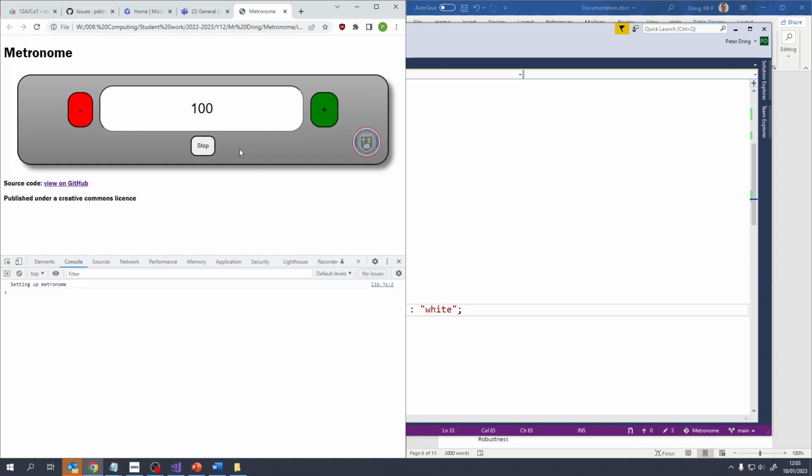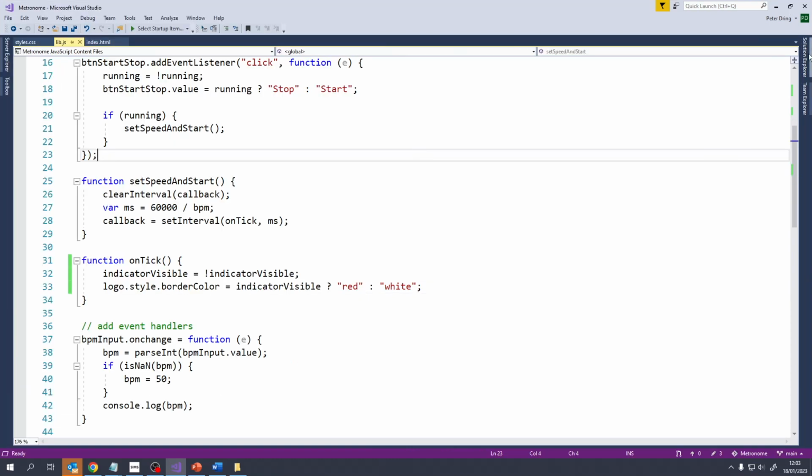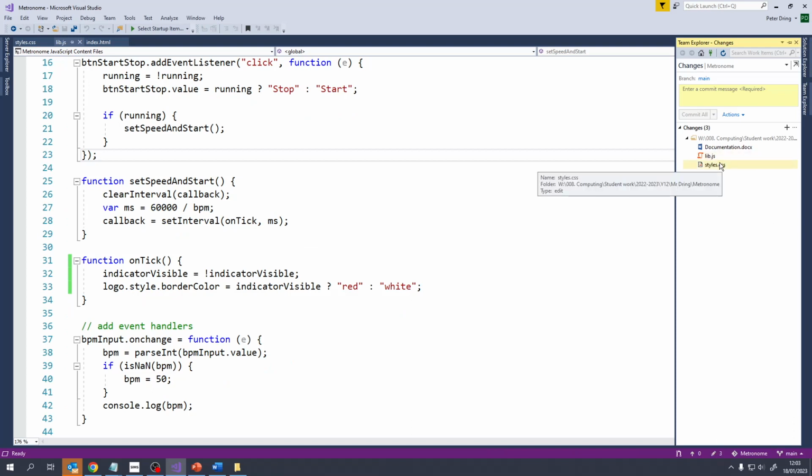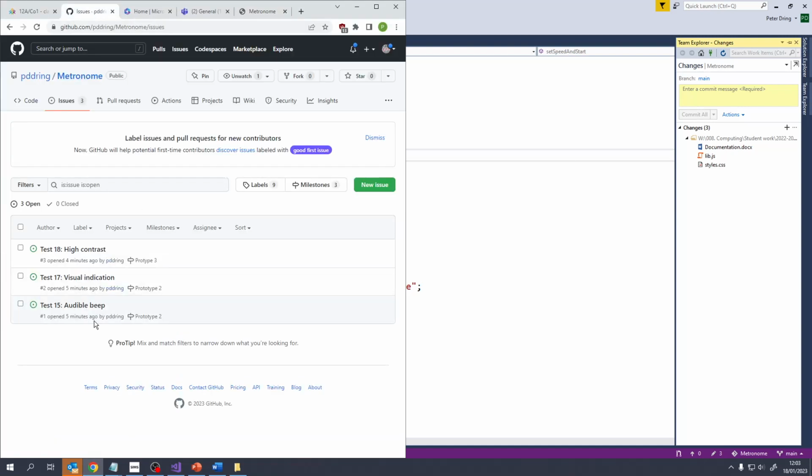Right, when you've got some code that you're happy with, here's the exciting bit, and I think this is exciting. We're going to commit it as normal. So click on the changes, change 3 files. And in your description here, we say which issue we're currently working on. So this is visual indication for me, which is my issue number 2.